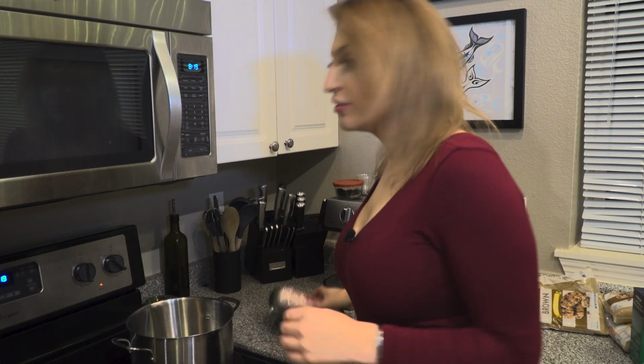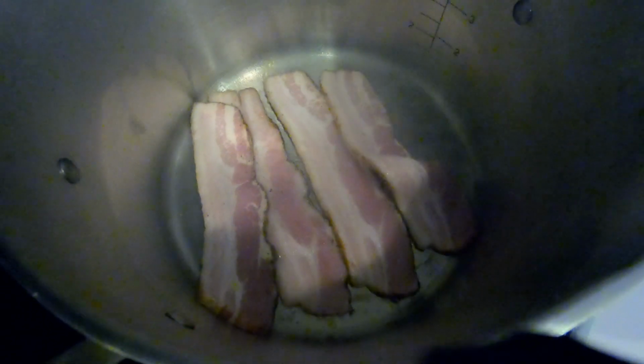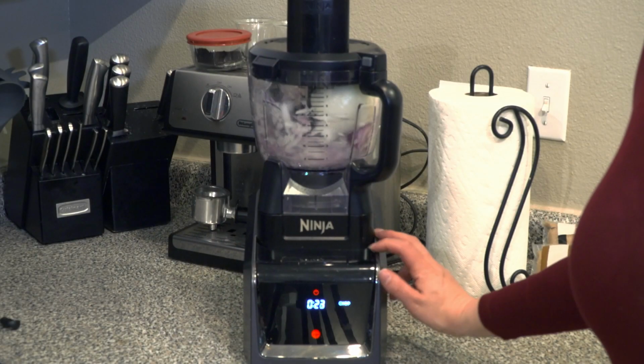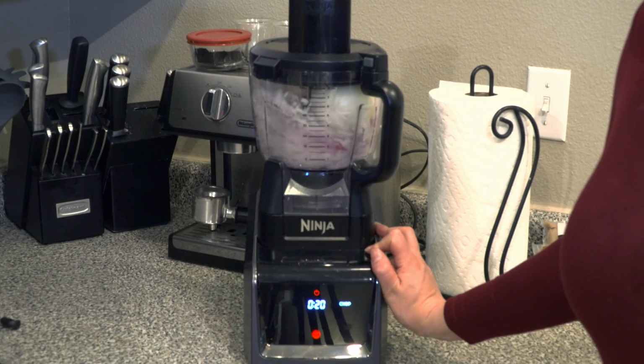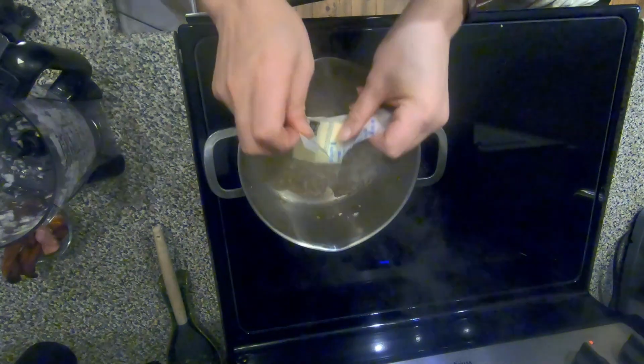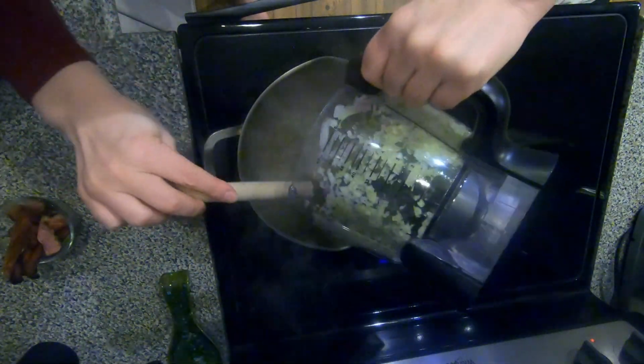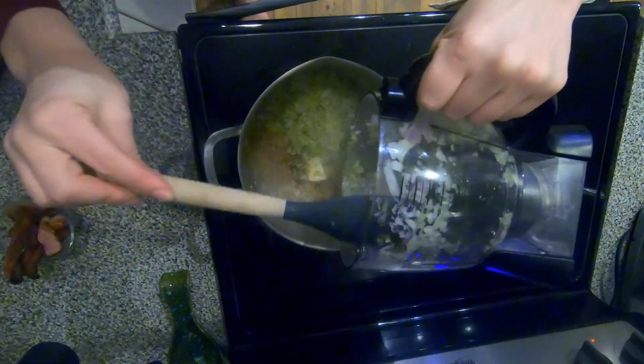The first thing I'm gonna do is grab a big pot and fry up about 4 pieces of the peppered bacon. I have my onion and shallot in a food processor, and I saute the vegetables in bacon grease in my pot. I add my butter, then I add my celery. I continue to saute for 4 minutes.